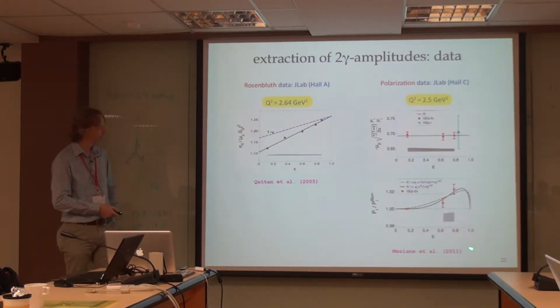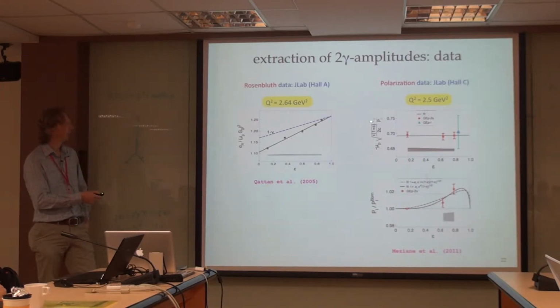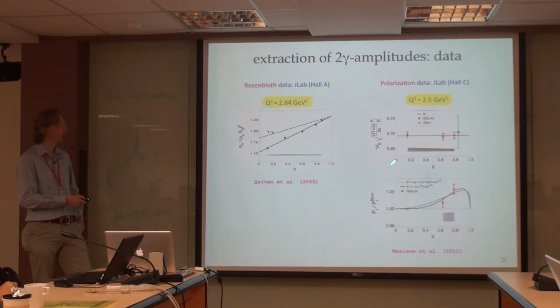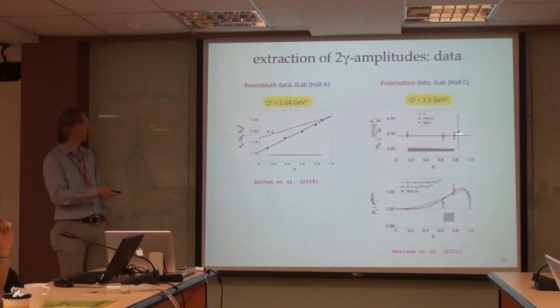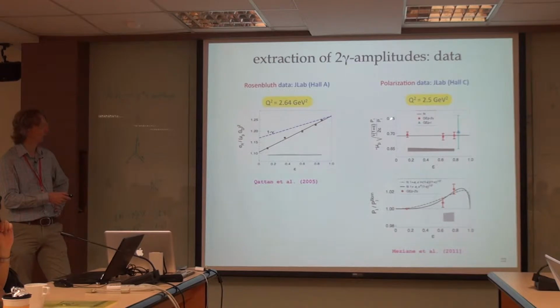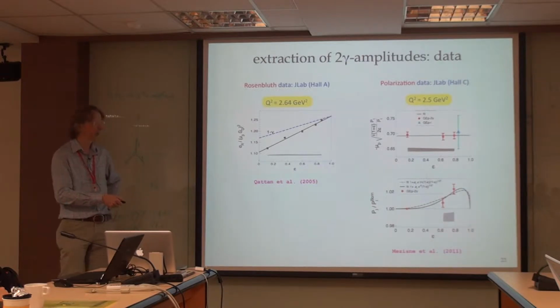And then more recently, actually only a few years ago, polarization data for the ratio of transverse over longitudinal, and for longitudinal relative to its one photon value, have been extracted for different epsilon values. For this ratio, it's basically independent of epsilon, which means, if it's a constant, this is just the result for one photon exchange. If we look now at the denominator separately, or numerator equivalently, one sees a deviation from 1. Any deviation is proportional to these two photon effects, which is in the range 2.5 to 3%.